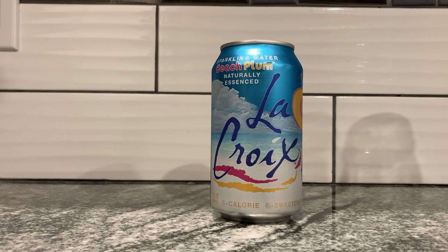Good evening everybody. Old Cappy Boy here once again, and we got another La Croix here. Now, the first one I had was kind of mixed — I didn't really care for it. It tasted a little weird. But now I've chosen a more normal flavor, because the other one was like cherry blossom flavor.